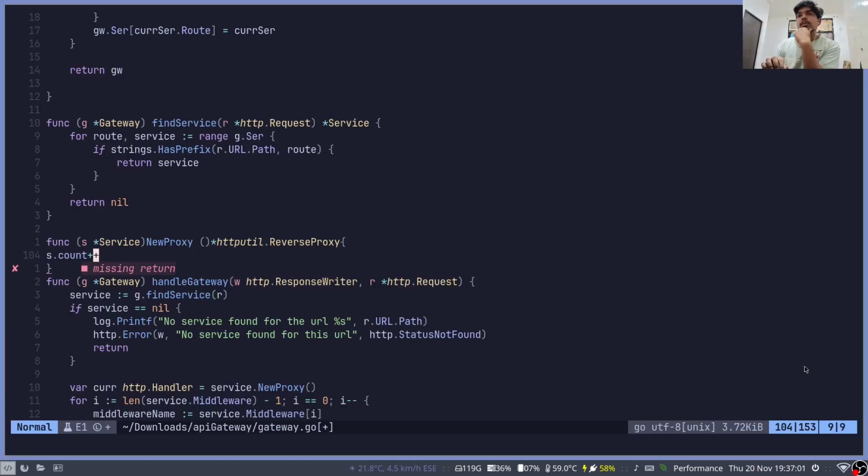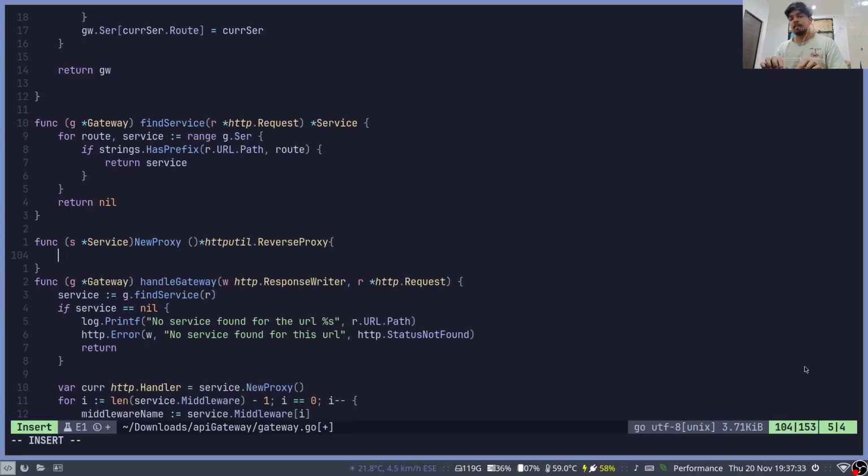So we will use the sync/atomic module, and what it does is it directly talks to the CPU, and it does this same thing in one cycle. It locks and simply adds whatever value you intend to this variable. So yeah, this is it. Let's just see it in action.